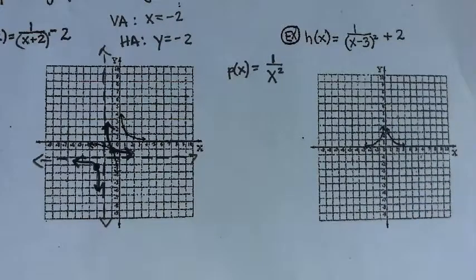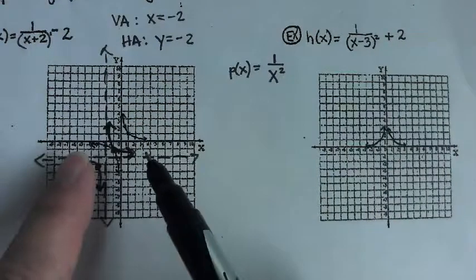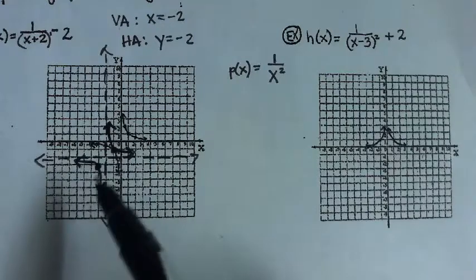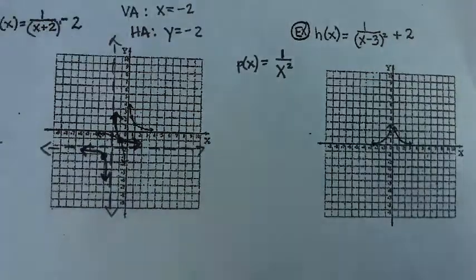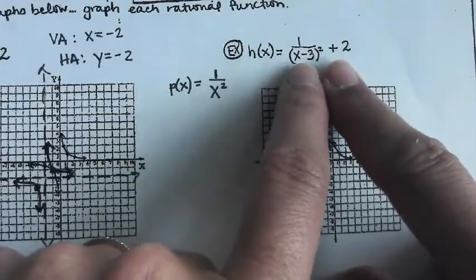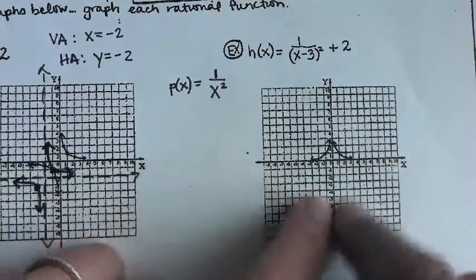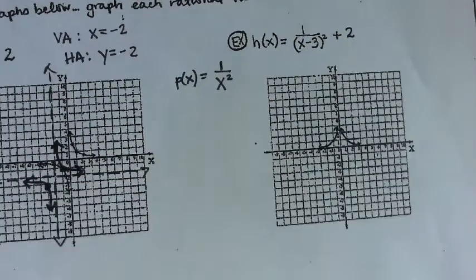The behavior as you approach any vertical asymptote always shoots off towards some infinity, whether you're approaching it from the left or from the right. If the degree of your asymptote is 1, then on one side it's going to go towards positive infinity, and on the other side it's going to go to the opposite, negative infinity. Versus if the degree of your asymptote is even, they're going to either both go to positive infinity or both go to negative infinity. They're going to work together as opposed to being opposite behavior. Does this make sense? Okay?